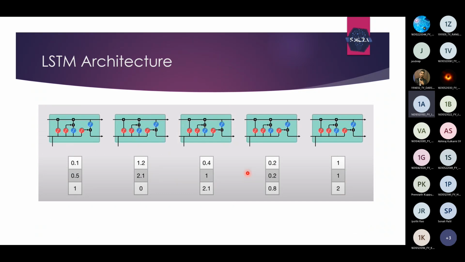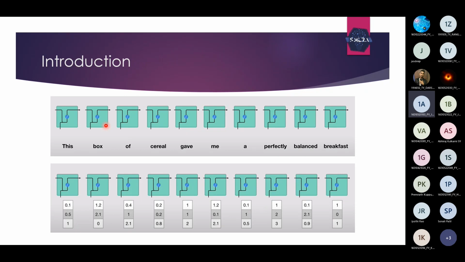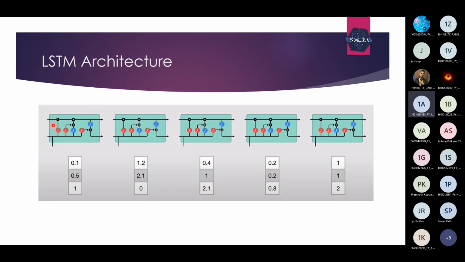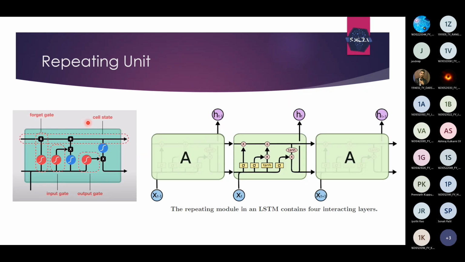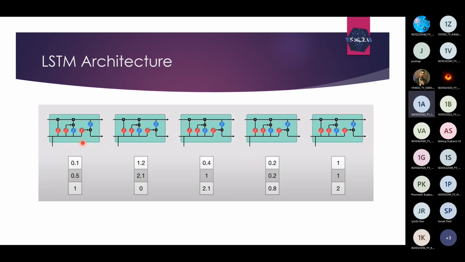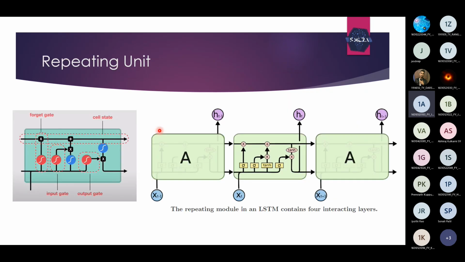LSTMs also work similarly, but they don't have the issue of long-term dependencies. So they can make a reference to long-term dependencies as well. If you have the same vectors, instead of this architecture, you have this LSTM architecture, which I'm going to explain. It is also very similar. This is an unfolded LSTM architecture. The repeating unit is this unit. I'll explain from here.